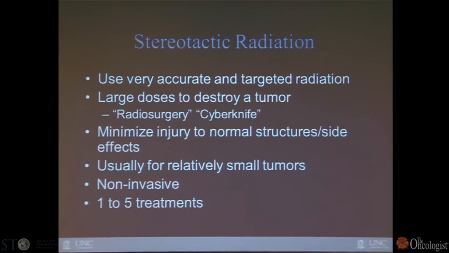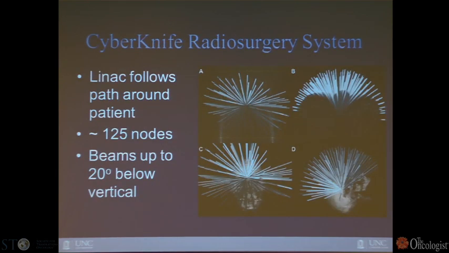At UNC, we use a machine which is a CyberKnife, so we will refer to that a lot. But again, the purpose is a very small field, treating the tumor very precisely, not surrounding structures, minimizing normal tissue dose and therefore injury. Because of the ways in which we use this, it's usually for relatively small tumors, and oligometastatic disease fits that mold fairly well. The procedure itself is non-invasive, although sometimes we need the interventional radiologist to put markers in to help localize tumors, and it is typically over 1 to 5 treatments.